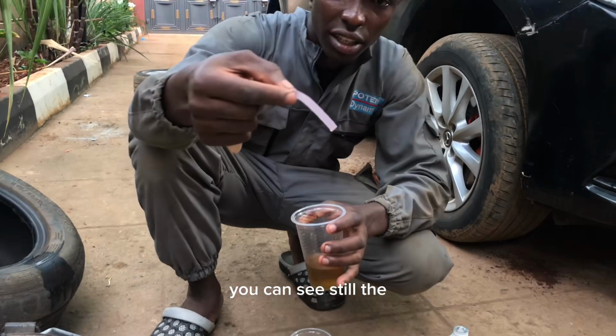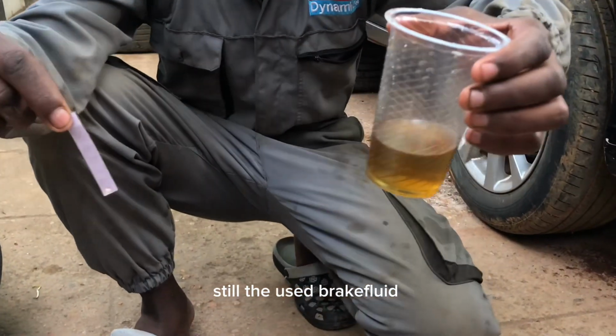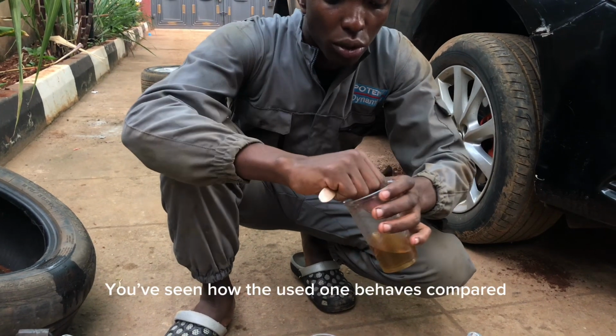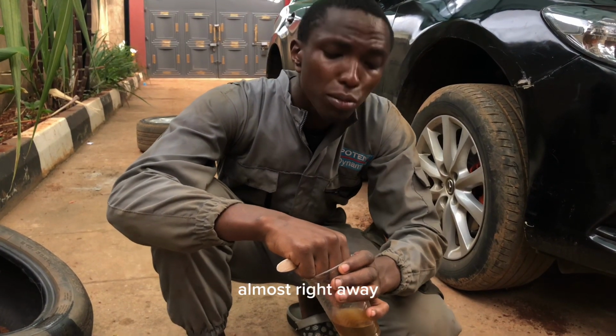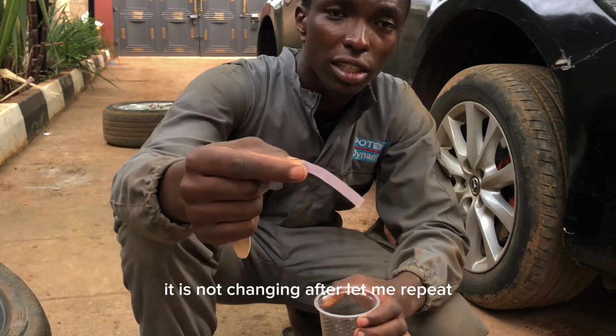You can see the used brake fluid is losing its properties. The new one has changed the litmus paper into blue almost right away. This one is still not changing.